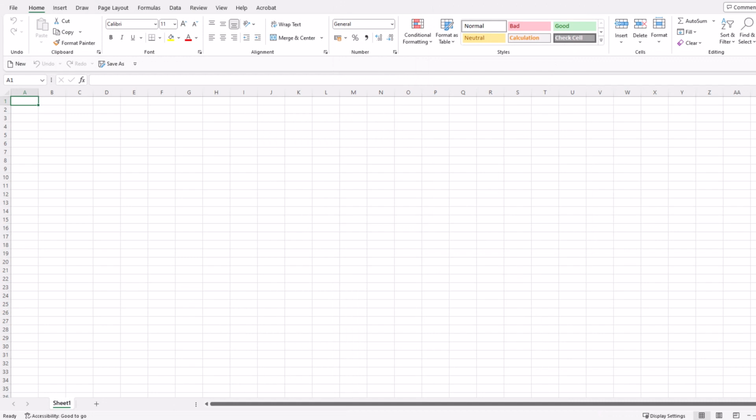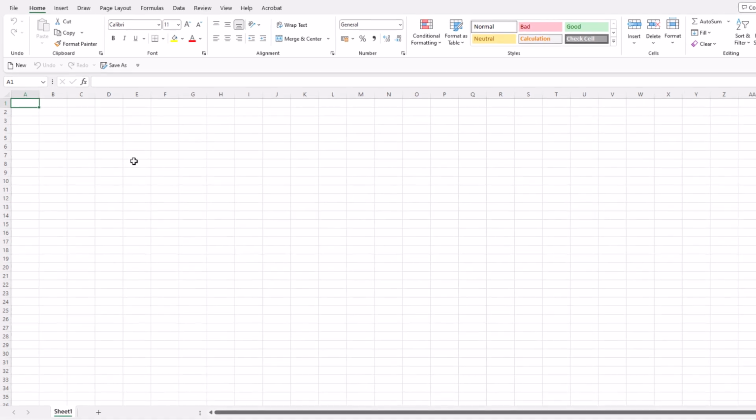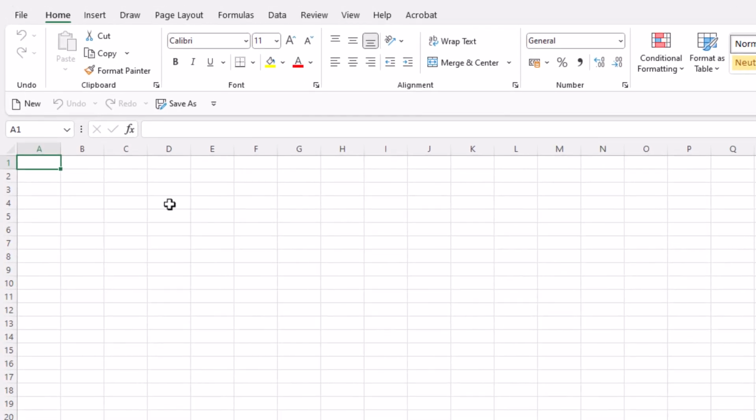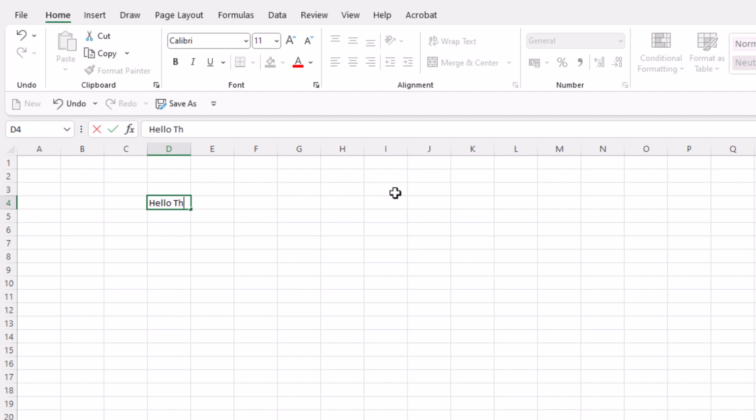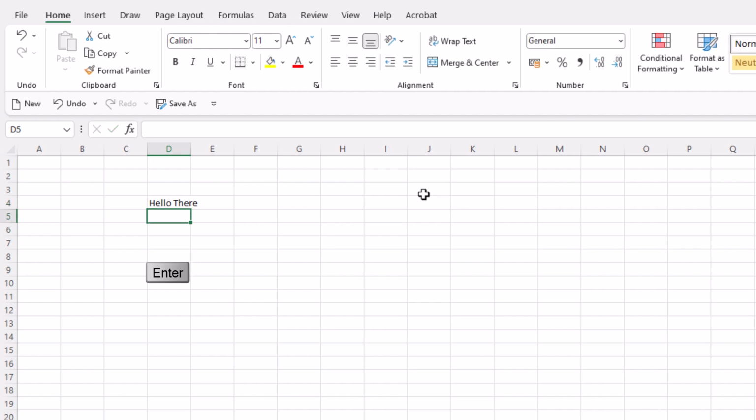Data entry and editing in Excel is possible through 4 different ways. After selecting the cell, we can double-click to input our data. Then I type, "Hello there." To confirm my choice and exit edit mode, the first option is to just press enter. The selection moved to the below cell.